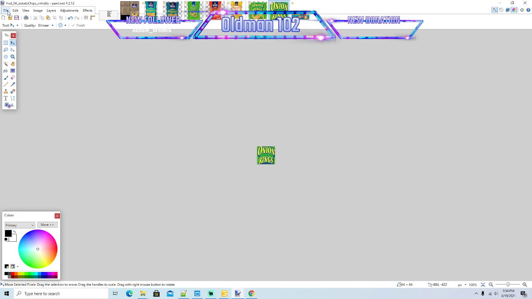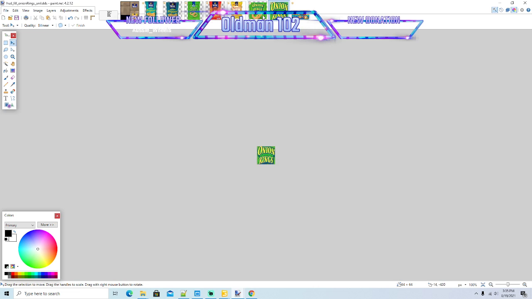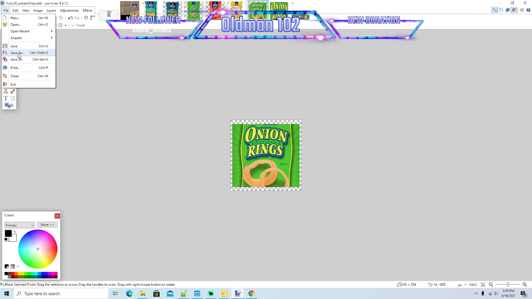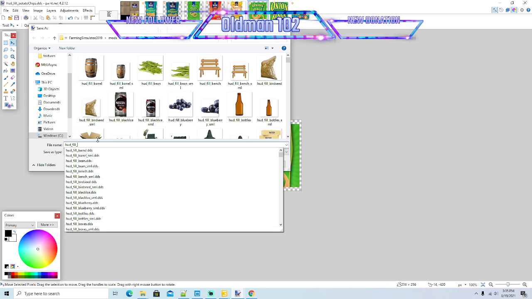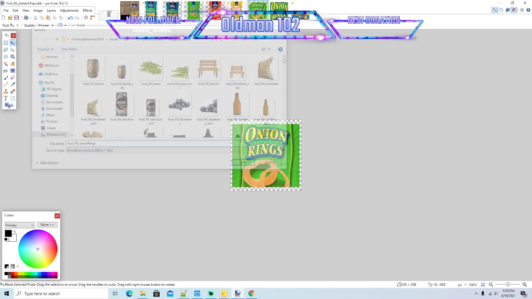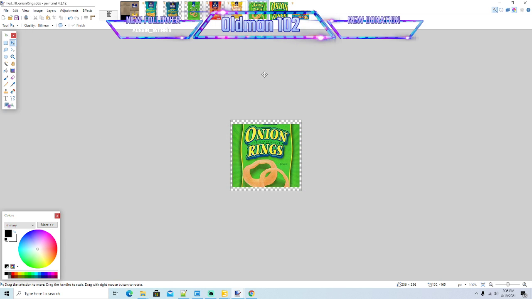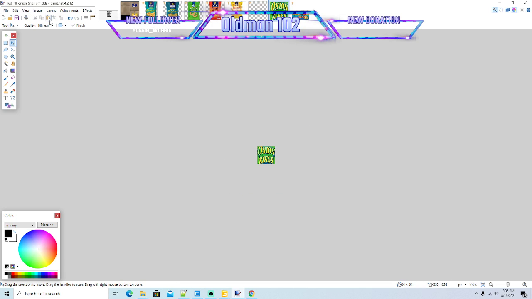That's going to have to do. File, Save As. This is going to be onion rings small. And this one's going to be File, Save As. You are going to be onion rings large. Alright, let's back that out. Let's back that one out.